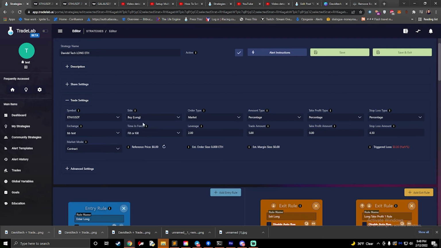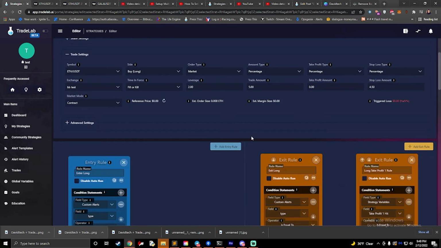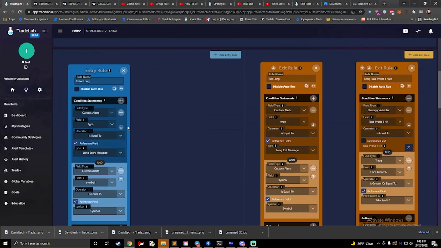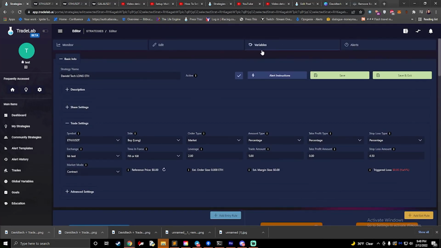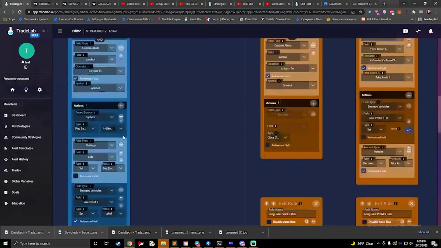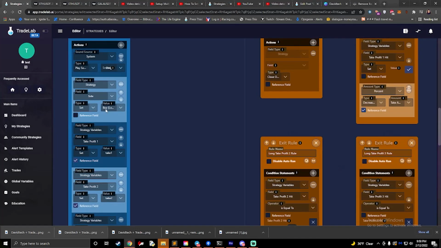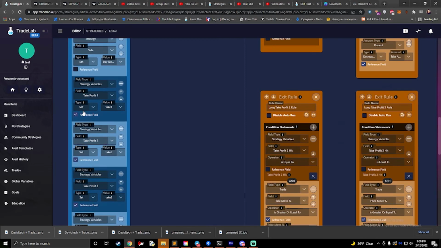So that's the whole idea behind TradeLab, is that we can send alerts and then we can change either trade settings, or we can also store stuff in our variables and then compare them later on and make better decisions. So we set our strategy side. We also start setting 3 different variables. These are our take profit variables, our different 3 take profit lines. These are actually set by David.